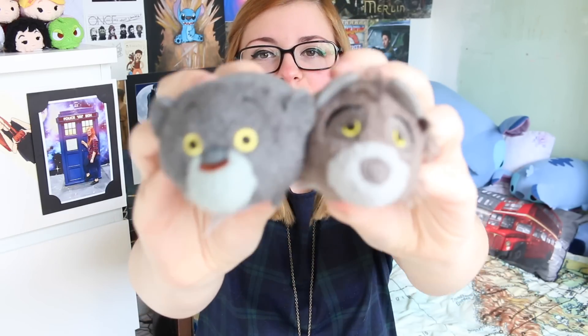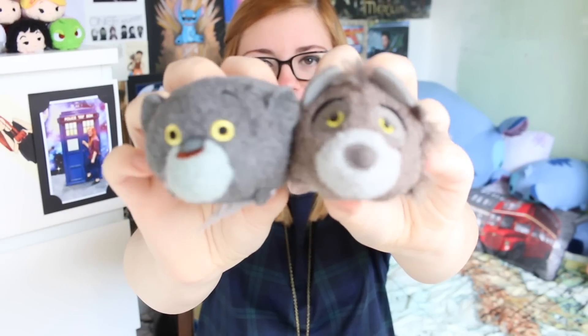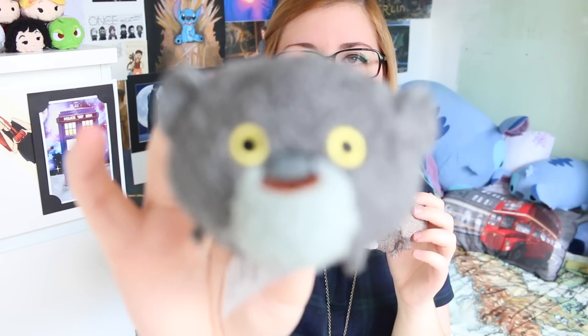I'm so happy I was able to find those Tsum Tsums. The last time I went to the Disney store was a few days ago. I went in and again I screamed because they had the Jungle Book collection in with the characters that weren't on the website. My luck is just not with me because I'm spending all my money. But they did have in stock Raksha — I believe that's how you say her name, I'm probably completely wrong — and Bagheera. They're just so cute. Bagheera's eyes are terrifying — look at those eyes, staring into your soul.